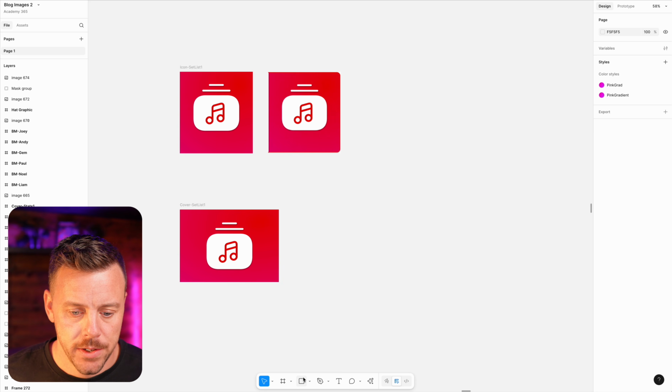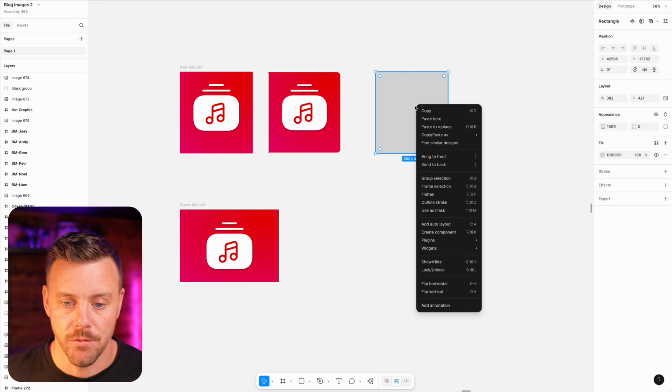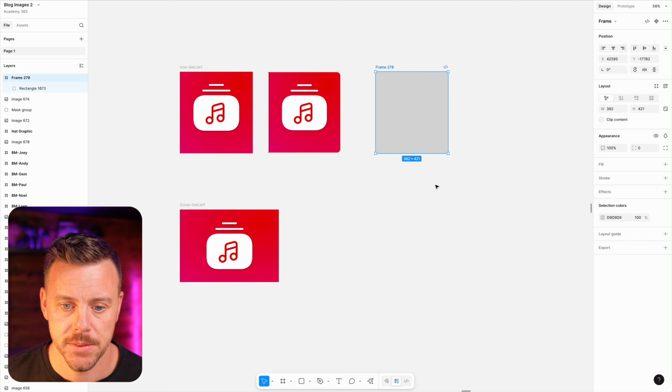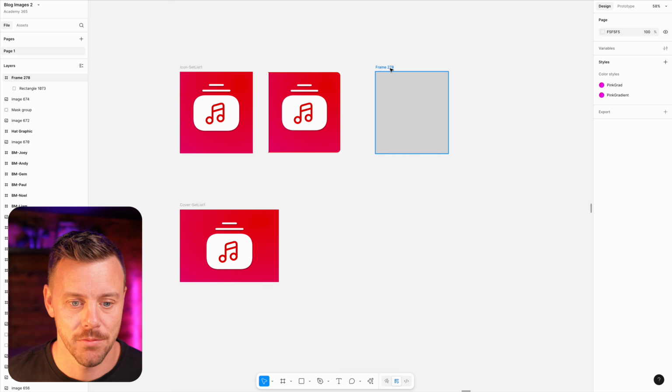And when I have it in here, what I'll do is I'll typically just take a rectangle and I'll draw it over, bring it to the side, and that effectively becomes my canvas. So I can right click on that and say frame selection. So now I have that canvas in here, and everything else is just, you know, design this image. So really quick, how did I do it?